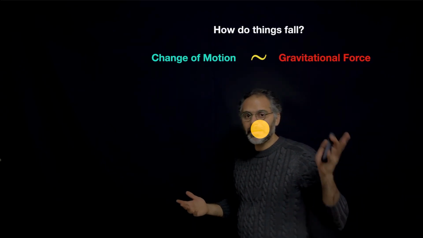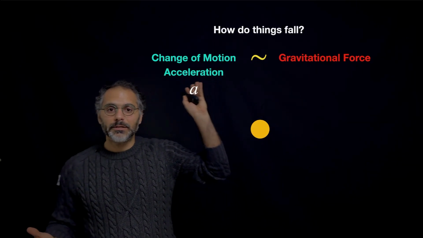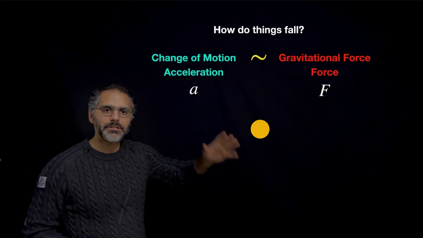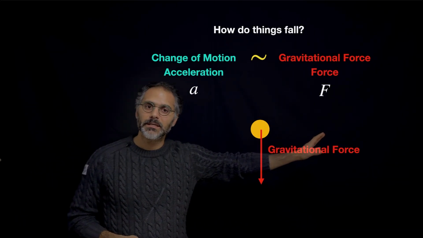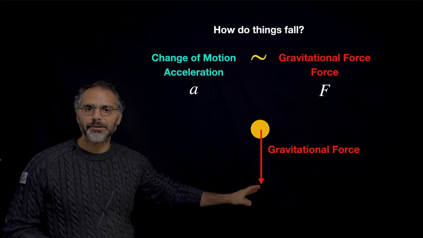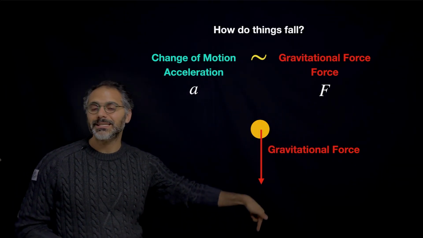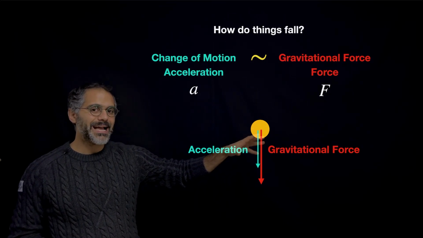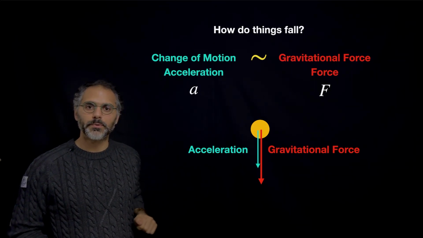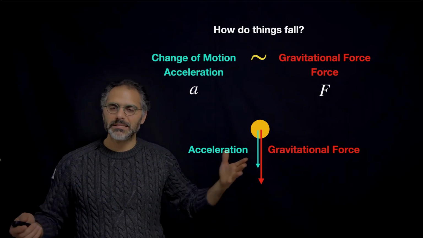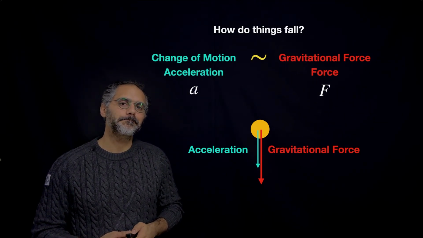Right, so let's go back to this particle, and it turns out that it's just the acceleration, right? So the acceleration is proportional to the force, and what that means here in this diagram is that the gravitational force, which is pointing downwards, is proportional to the acceleration of that particle, also pointing downwards, so they have to be aligned or in the same direction. This is the second sentence in Newton's second law.